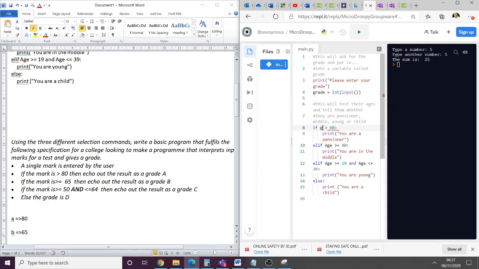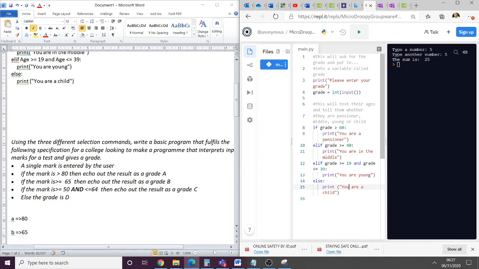So, might take a little while, but hey, sometimes these are things you have to do. Take a little while. Just change it. And guess what? If I make a mistake and I press run, I'll soon find out that I've made a mistake, that I've missed something out, because it will tell me that I've got an error or it just won't run. I'm just going to have to have a look through this.